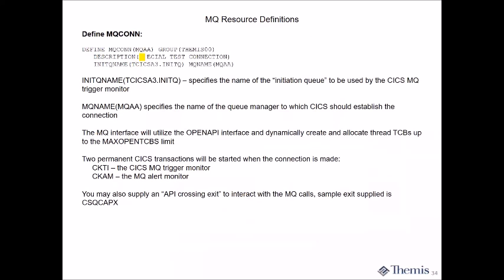So here's the resource definition. Notice I give it a name. I always make it the same name as the queue manager, MQAA. You are allowed to have only one active connected queue manager at a time. I can have many defined, but only one connected at a time. That's just the CICS limitation, the way it is. Same way with DB2, one DB2 subsystem. The only other definition is the name of the initiation queue for that trigger monitor to use. That's it. So it is using the max open TCBs, but I do not have a limit like I do in DB2. So it can actually tie up many, many TCBs if it's allowed. I don't know how many of your applications are using MQ concurrently, but it could be an issue for you. I almost wish there was a limit, but there's not.